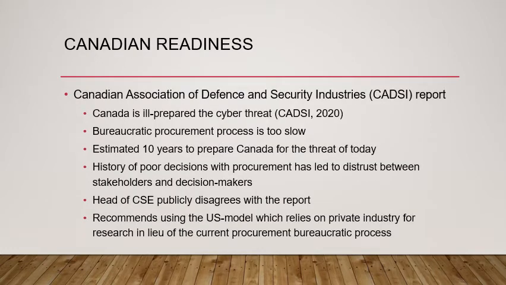So within Canada, the Canadian Association of Defence and Security Industries report was not very good for Canada's readiness. Basically deemed that we are ill prepared for a cyber threat. The biggest culprit of this, or biggest causation, would be the bureaucratic process when it comes to purchasing equipment, training individuals, and getting people in positions. Basically, it was too slow. With our current process, it would take 10 years to just prepare the nation for the threat of today, let alone the evolving threat that would appear in 10 years.